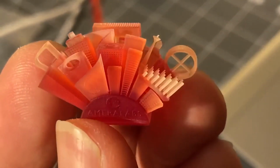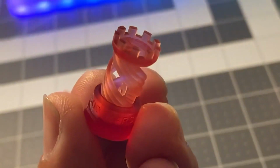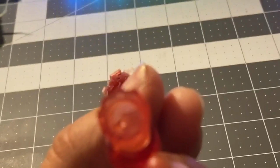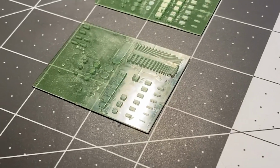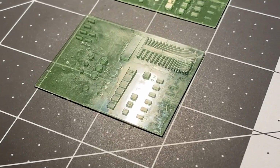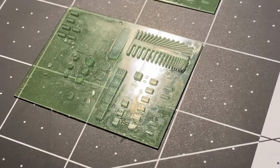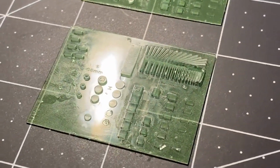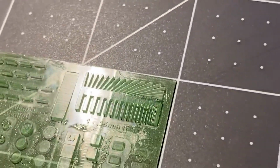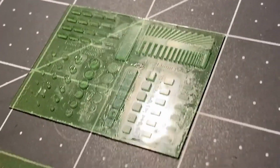It's just some very small detail that it cannot achieve. And this one was printed with the default profile, so I believe that by tweaking the profile you will still get the result you wanted. Okay, for the exposure time, it's not ideally 2 seconds for all of the settings. As you guys can see here, for the 2 seconds, you lost many of the details. This one, almost all of the detail is visible. Yeah, so it really depends on what you print and how much detail it has.